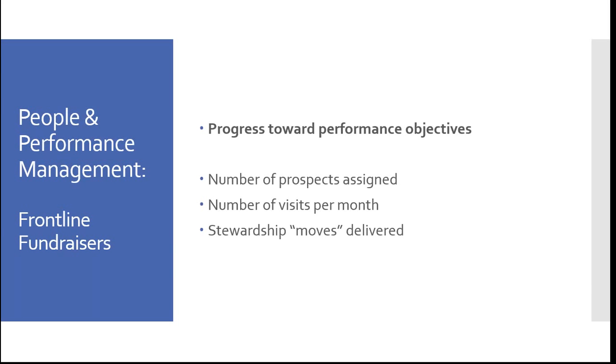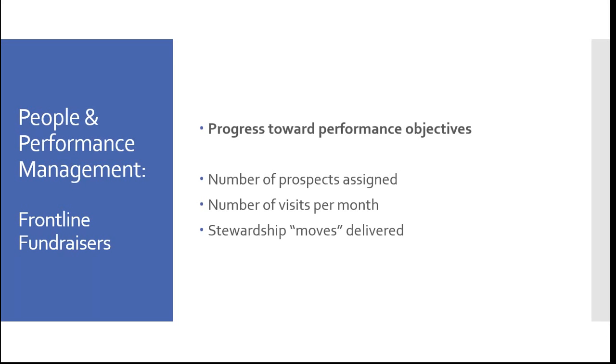So, like we talked about with the Fund Development Plan, I think first and foremost, your metrics as they relate to performance of your people should be rooted in the Fund Development Plan and should be rooted in performance objectives. If you have performance objectives in place, don't go and add a bunch of metrics. Have them in the performance objective, have it grounded within that. Some things you might consider. I would imagine that for a lot of you, your performance objectives have things like revenue expectations, activity, task expectations.